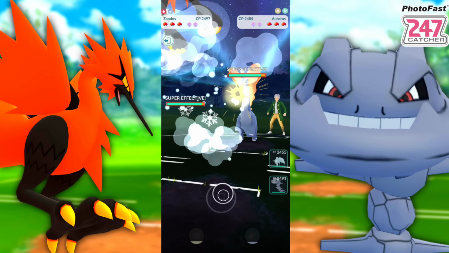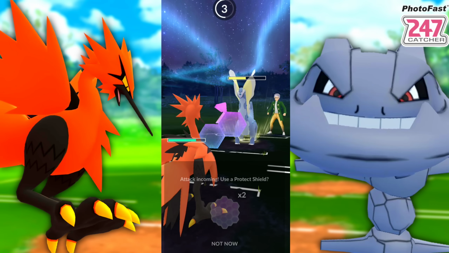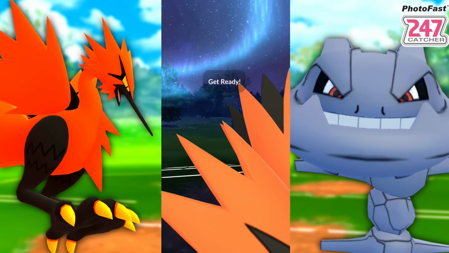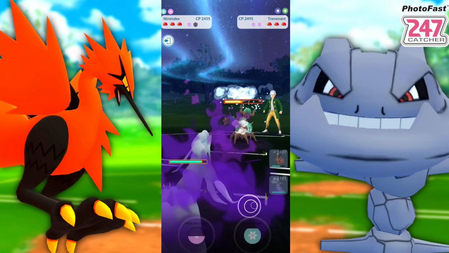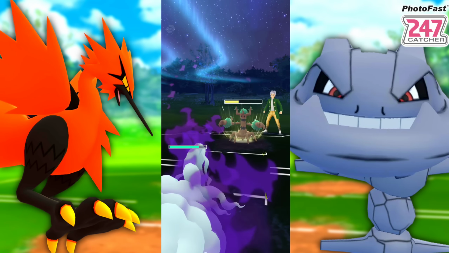Another Aurorus. We're going to kick this thing right in the ass. Kick it in the ass, okay? We'll have to shield it up, unfortunately, so they're going to get a shield out of us. Bring in Trevenant, knowing that they're going to probably shield this up. I go for an Ancient Power, but this son of a gun, Let It Go. Are you kidding me? What are you, a bot? Please, get the hell out of here with that. Good call, crap.